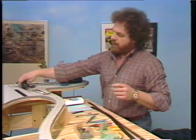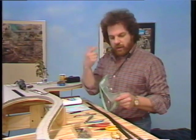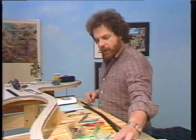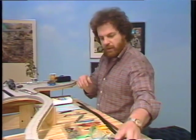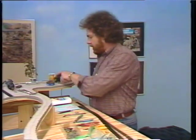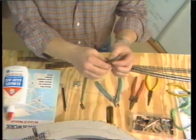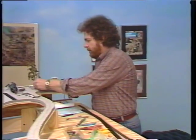And so when you use that to trim your track ends, you want to be sure and wear a pair of goggles because it throws up little bits and pieces of metal. And you're going to need a drill because we're going to come back and drill holes in the roadbed to run our feeder wires through. Okay, and if I've left out anything, you might want a little small hand drill like this in case you need to make holes in the ties, the plastic ties or what have you.